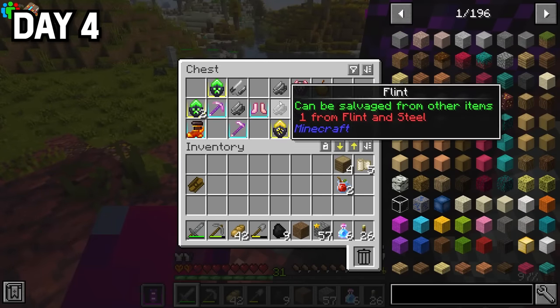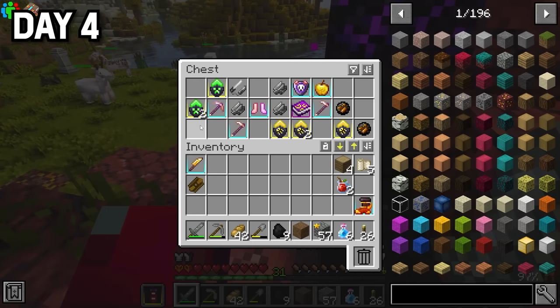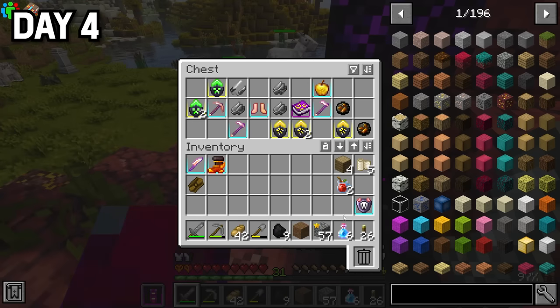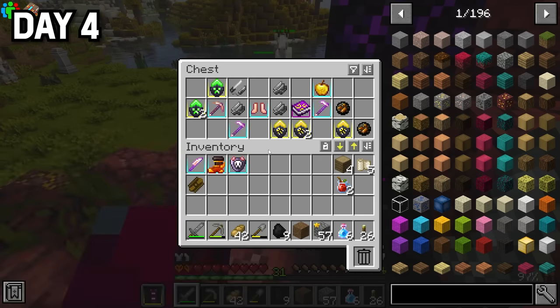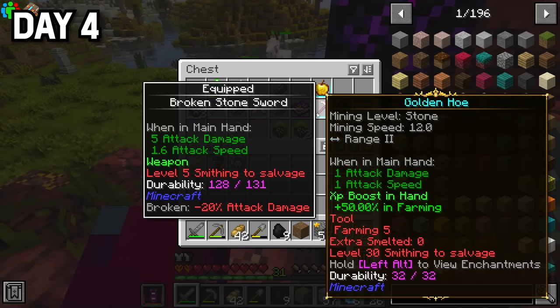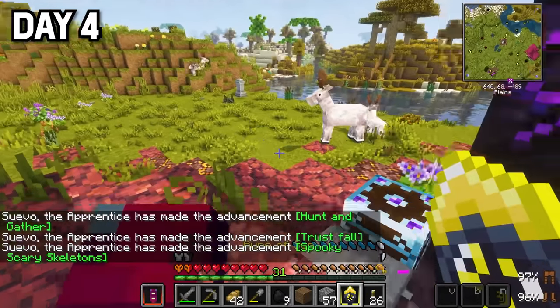The chest there gave me some good items, more specifically the Magma Walker relic, which lets you walk on lava, and the Ghost Skin Talisman, which literally makes projectiles fly through you at the cost of 50% decreased attack speed, which, as you'll see later, is the most powerful relic there is. Unfortunately, I couldn't use either of these yet, and I would need to level up my talent points before I could do anything with them.